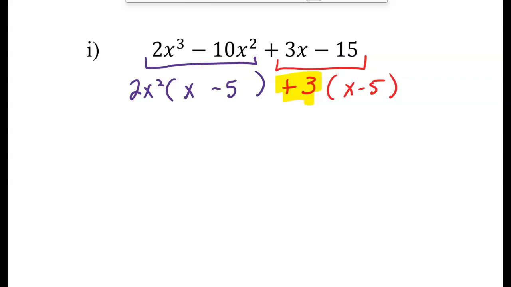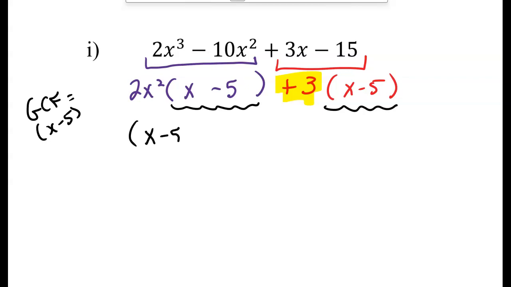Because now I want you to look at this. How many terms did we just turn this from? We turned it from 4 terms now down to what? 2. Now looking at those 2 terms, do I have a greatest common factor? Yeah. Our greatest common factor is going to be what this time? Easy. Are you guys remembering this method a little bit more now? Nope. Is it a hard method so far? I don't think so. So we take out an x minus 5. Guys, and here's how easy this is to figure out. If you remove this x minus 5 right here, what's left? Yeah, and if I take out and divide out an x minus 5 here, you get a plus 3.